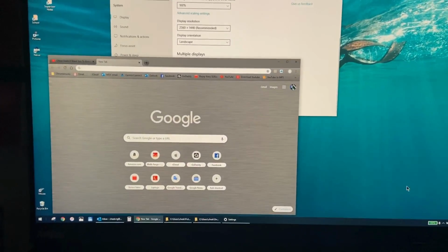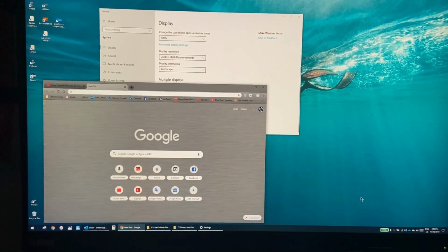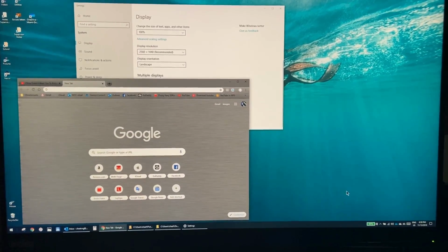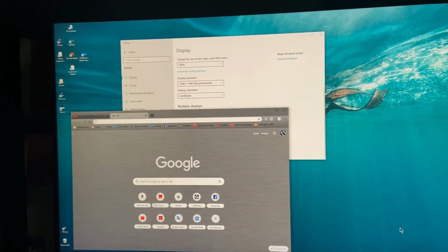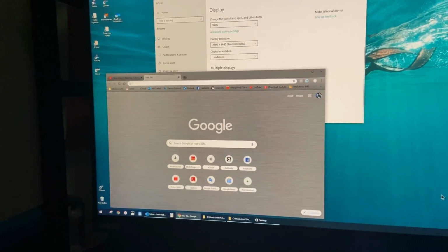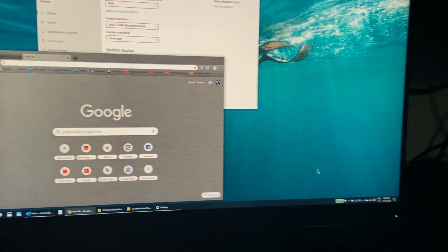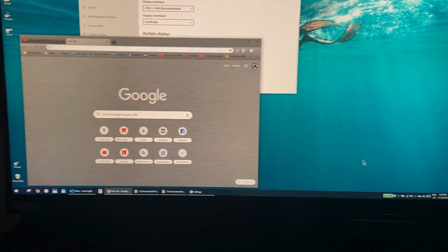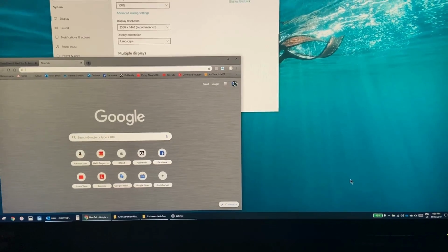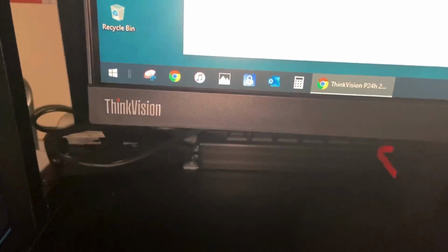I'm gonna continue to tinker and play around with the settings, but I wouldn't want to mess with the factory defaulted calibration. So I prefer to leave it as Lenovo intended it to be, unless I was doing some sort of gaming or other type of advanced graphics, which I'm not, because my ThinkPad T470S is not a gaming laptop. It's just for work and office related tasks. It is connected via HDMI to the ThinkVision.